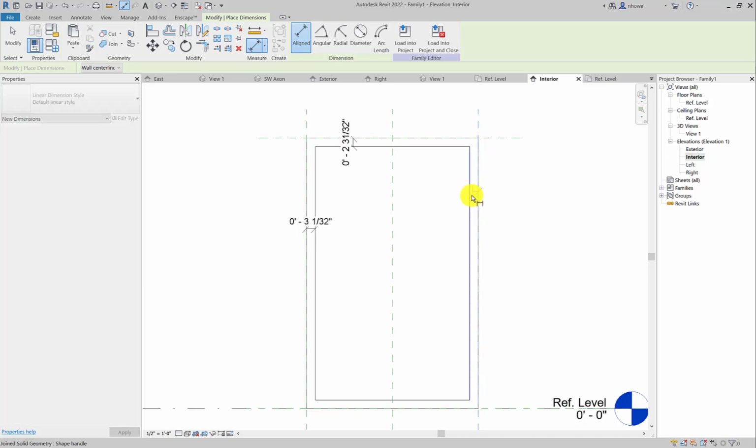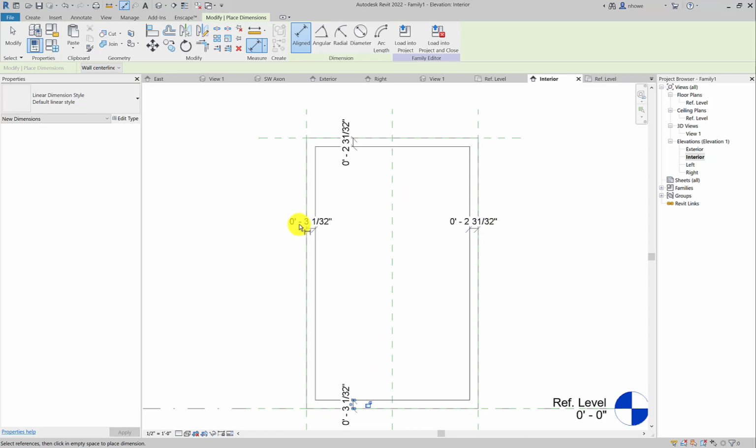I'm always going to grab the reference plane first, then the interior. Now this one's tricky, make sure I'm grabbing the reference, and then here. Alright, so you can see that even though it looked about right, it really wasn't, and none of these are 1.5 inches. So how do we make that happen?